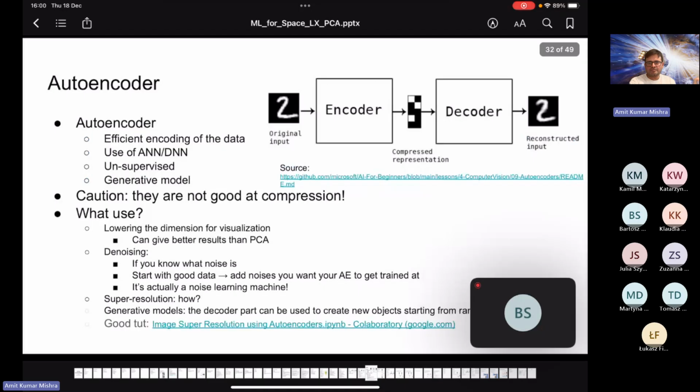So I've given a Jupyter notebook for super resolution. And the lab exercise for this week is to just pick up any EO image and try to apply this super resolution algorithm and see if it actually works or doesn't work. You know? And then how can you improve the results.